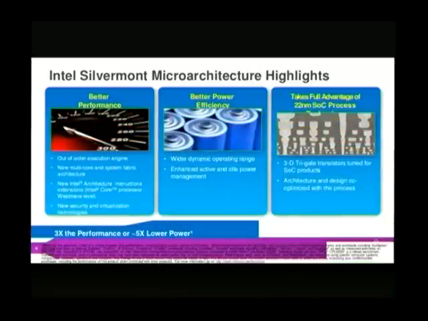This one looks really marketing-like, but the takeaway is the huge improvements in power or performance. You get to choose. The huge difference here is this is the first Atom part that's out of order. If you've looked at our previous microarchitectures on the CPU side, they've been in order, maybe dual issue. Now we've got up to 4 cores out of order, and the performance is just dramatically improved. If you use one of the old Atoms, it's like using an ARM platform. You're like, I don't want to do any builds on this. I don't want to actually log into this machine. I want to just copy stuff onto it and pretend it's not there.